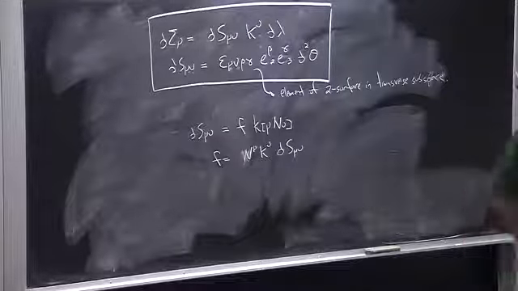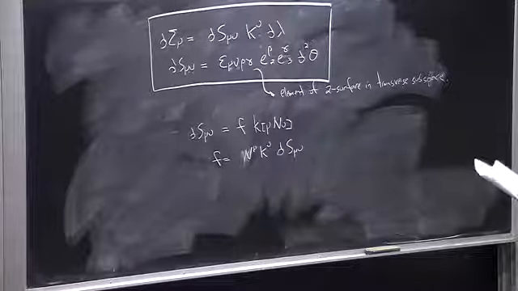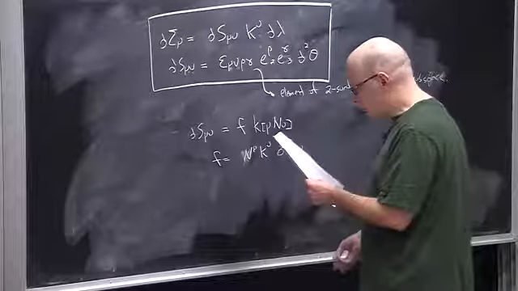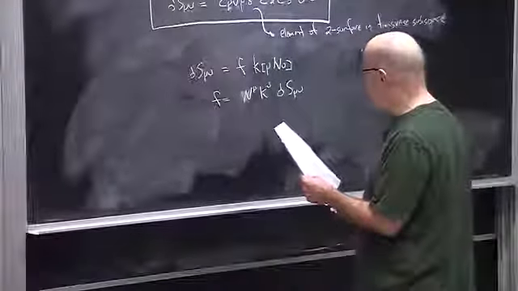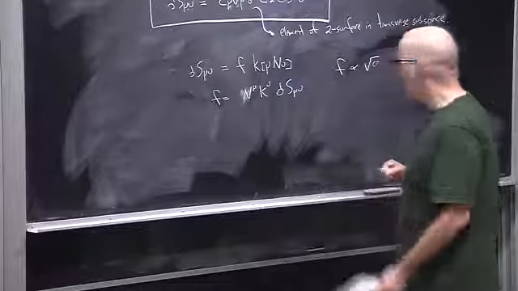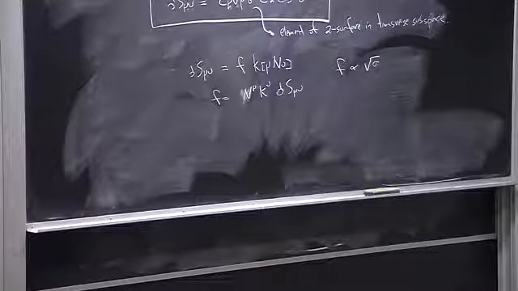So the claim, and I just want to check the sign here, and again, I won't go through the calculation because it's done in detail in the book, is that apart from a factor of 2, f turns out to be proportional to the square root of the 2-metric, which is what you would expect if that metric over here is the relevant metric that describes the transverse subspace, and we would expect the surface element on that transverse subspace to involve the square root of that determinant in the usual way.